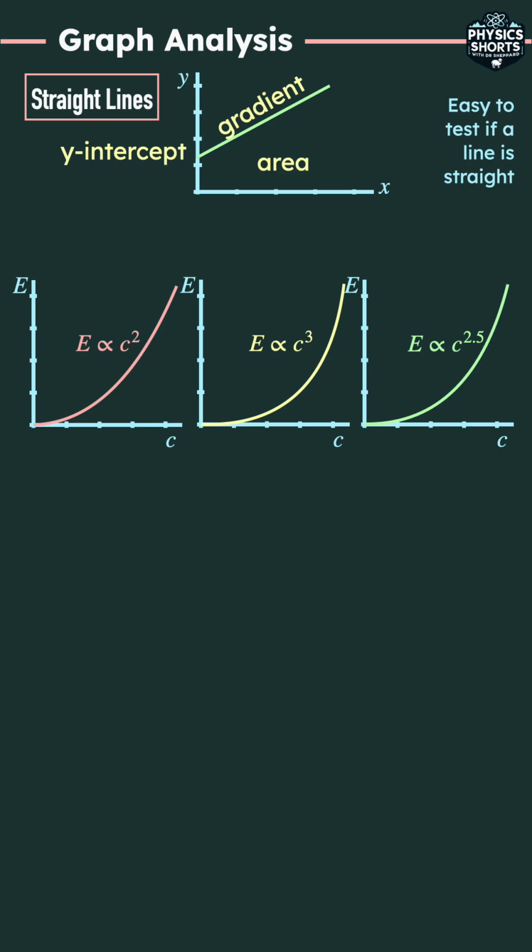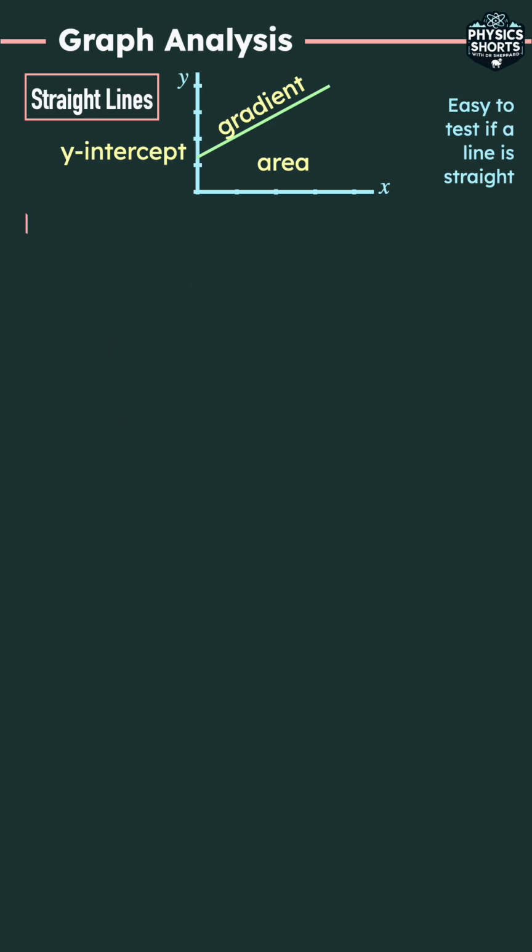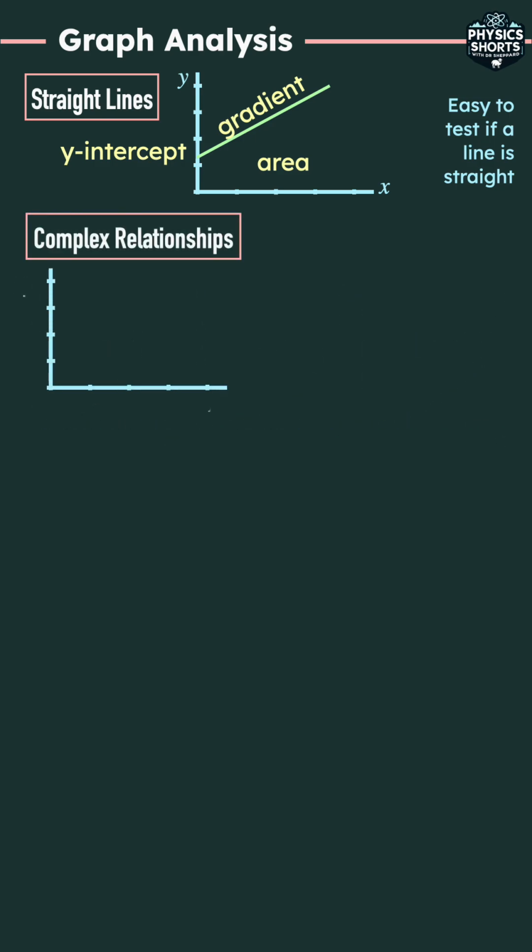Imagine you have data for 1 over I and r and the results give a straight line graph. The predicted equation is 1 over I equals r over k plus j over k, where I is current, r is resistance, and j and k are constants.